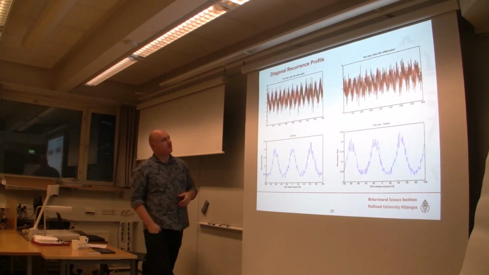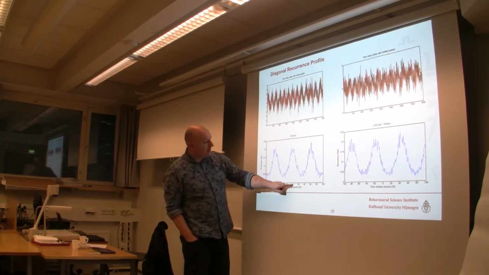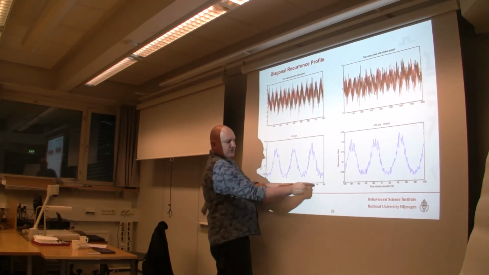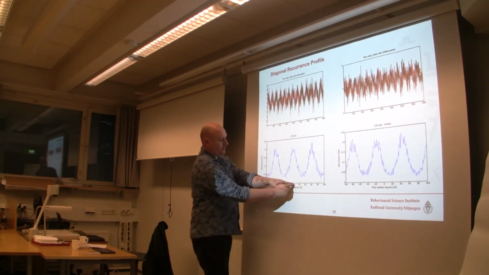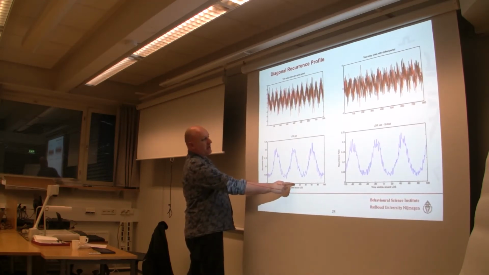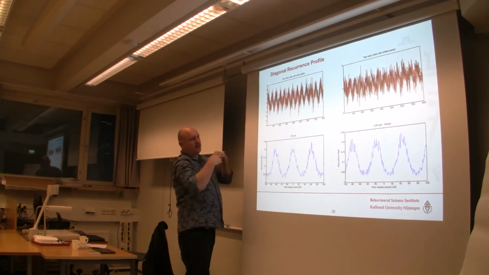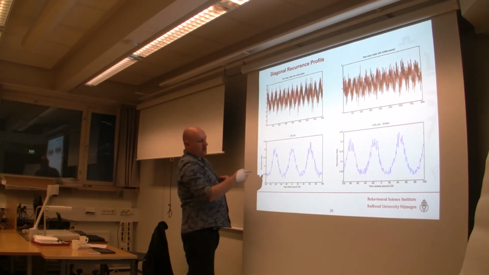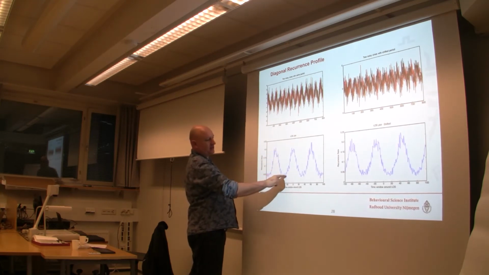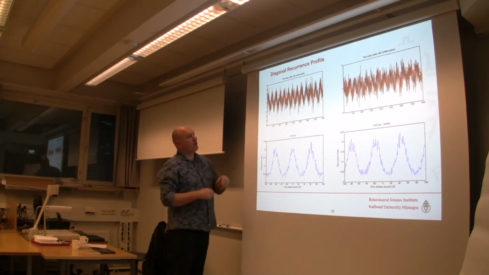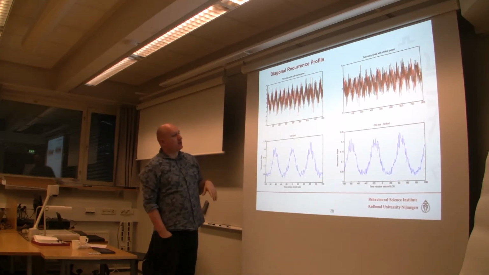kind of distribution. So here we have our line of synchronization. Here we have 100 points under the diagonal. Here we have 100 points above the diagonal. And in this case, we have two noisy sine waves that have exactly the same period. So we see that the number of recurrences neatly align with the period of this sine wave.